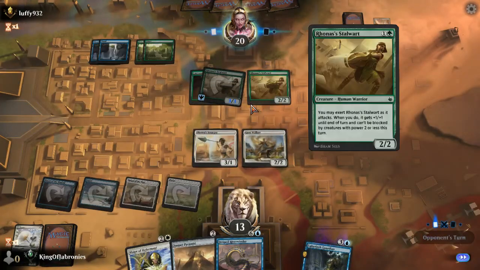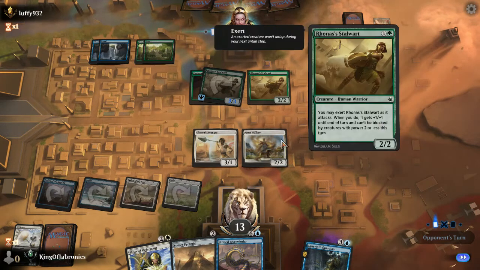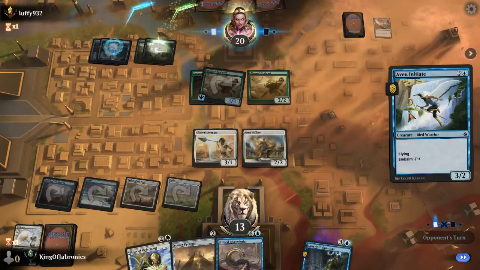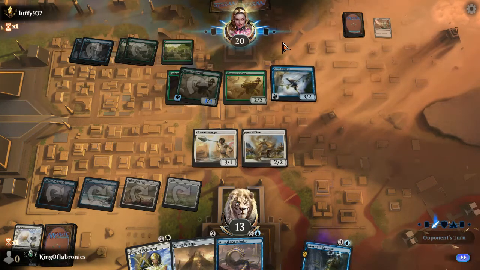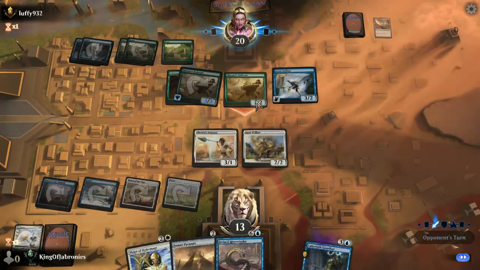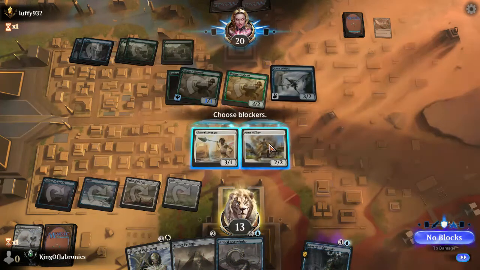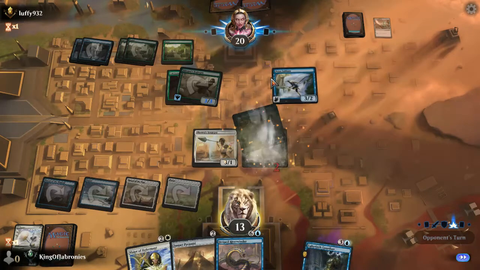I wish this couldn't turn into a 3-3 because I would happily trade my Gustwalker for it. So we're definitely not in great shape. Okay, he didn't exert it, so I'm quite happy. So let's just do this instead.